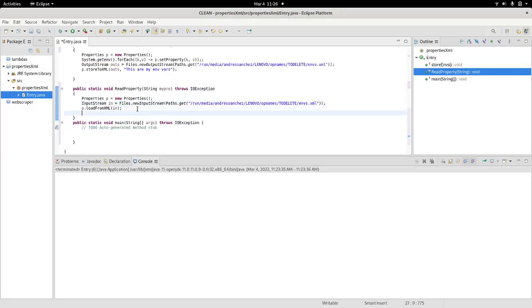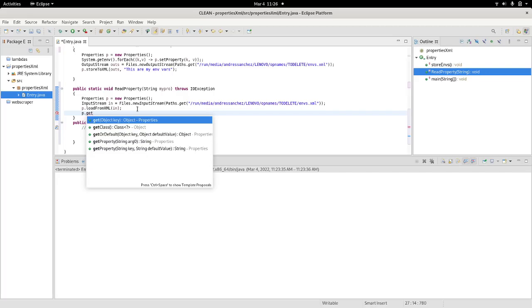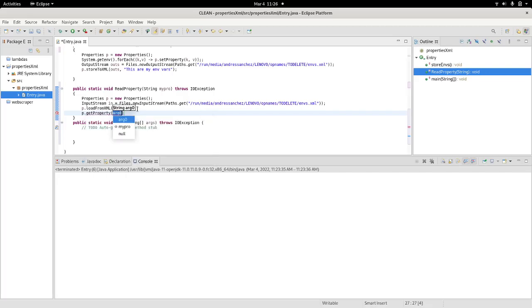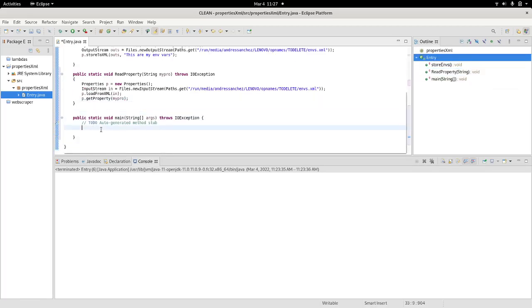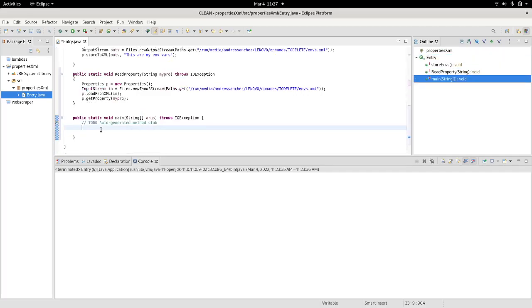And once the XML file is loaded into memory, we can then get the property. So the property will be my pro, the property that it receives as an argument. So now I want to read a property. There's a property I know exists, and that is the shell property.